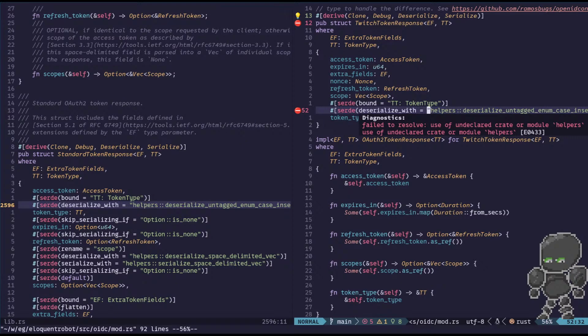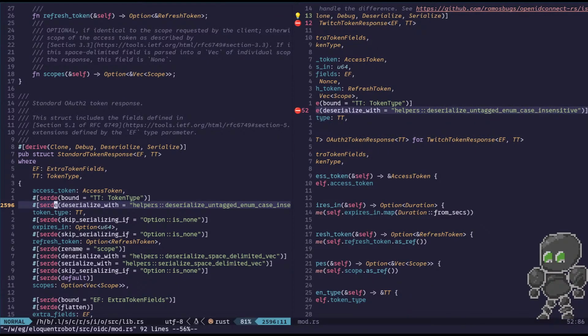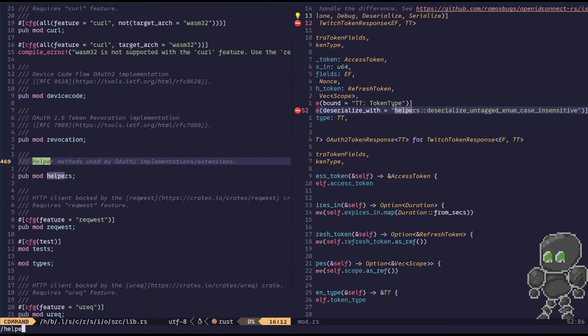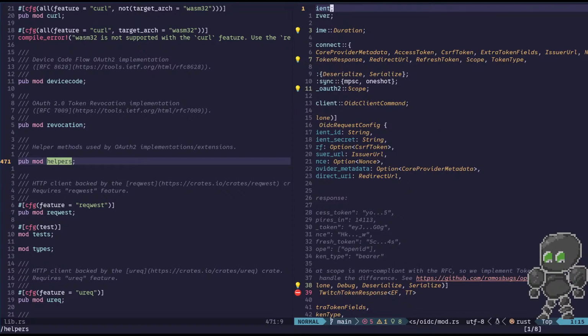Undeclared module helpers. Mark A. Go to top, find helpers. Pub helpers. Okay, so it's in. So I need to have helpers deserialize untagged enum case insensitive available to me.